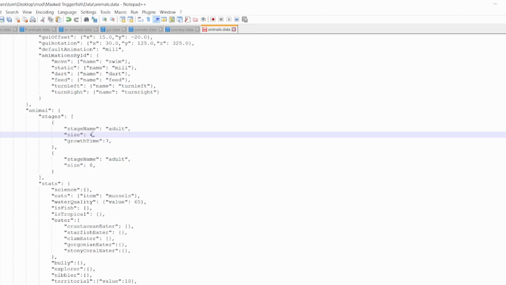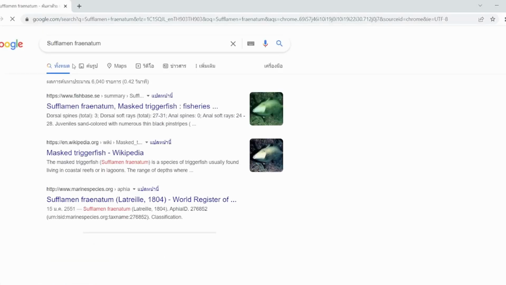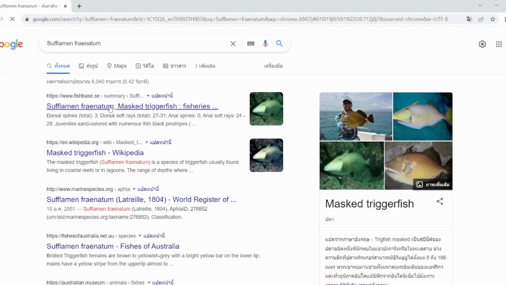So size, how do we calculate it? For example, in my case, a Mars triggerfish. The size can be calculated depending on what animal you're making. If you are making a normal fish, then you divide its size in centimeters. So let's go to FishBase.